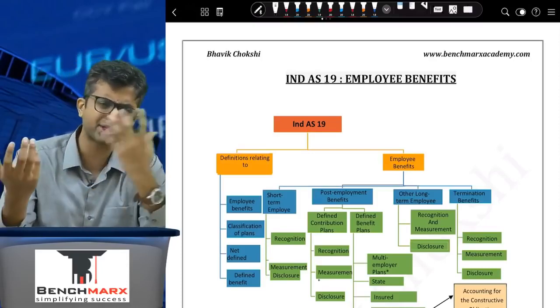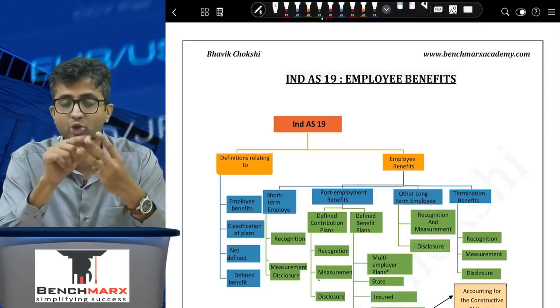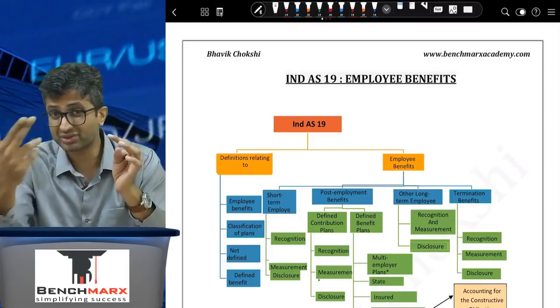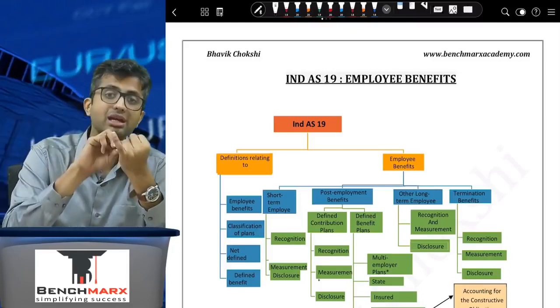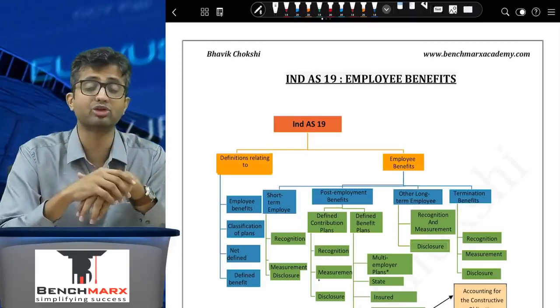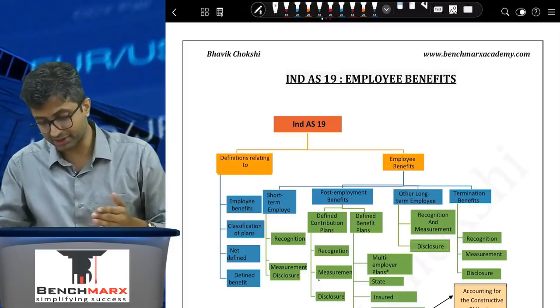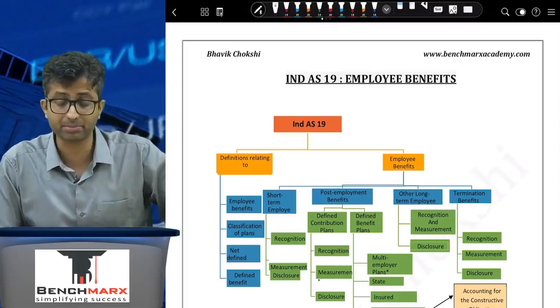For other long-term benefits and post-employment benefits, accounting is almost the same, except for the 3 items that go in the remeasurement reserve as a part of OCI: the gain or loss on account of changes in actuarial assumptions, the gain or loss due to changes in return of plan assets, and the gain or loss due to the application of asset ceiling. These go in other comprehensive income under post-employment benefits, but actually go into the profit and loss in case of other long-term benefits.